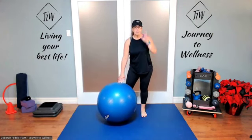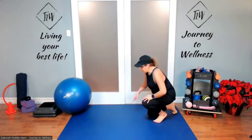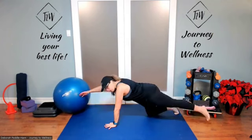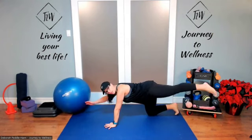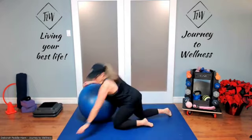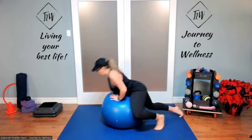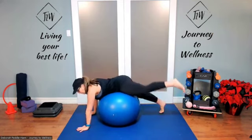If you don't have a stability ball, come on down on the floor. And what you're going to do for the first 25 seconds is I want you to just stay on one side. So you're right, balancing right here. I'll let you know when to switch. I'll try my very best to let you know when to switch. If you have a ball, we're going to go in 7 seconds. Get yourself up on top of the ball. Everyone, whether you've got a ball or not, on top of the ball, you're here.